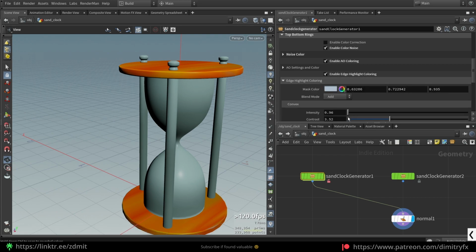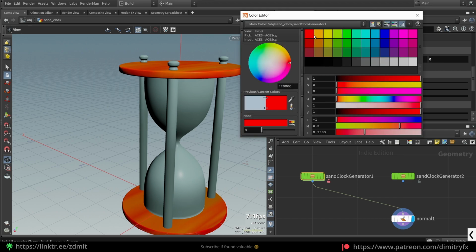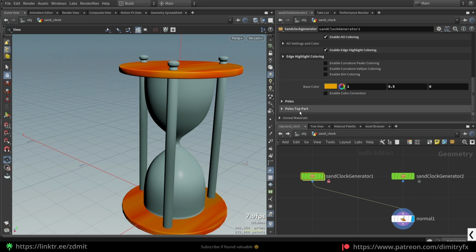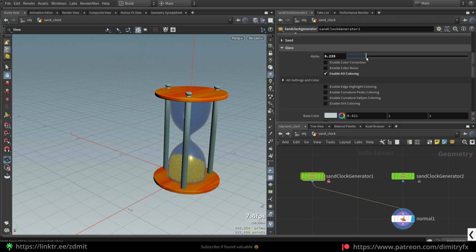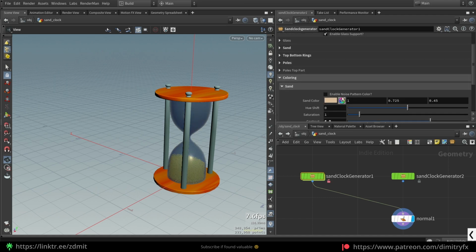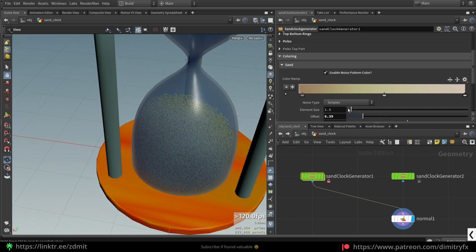Edge highlight. And sand also can be colored with a noise, as you can see here.